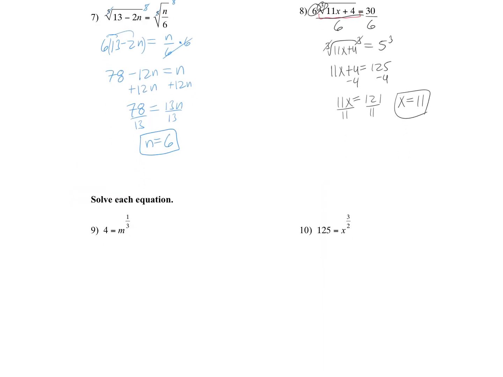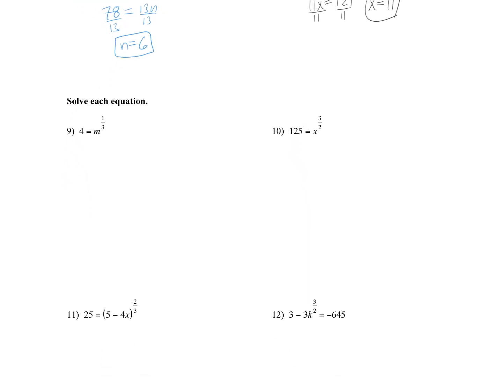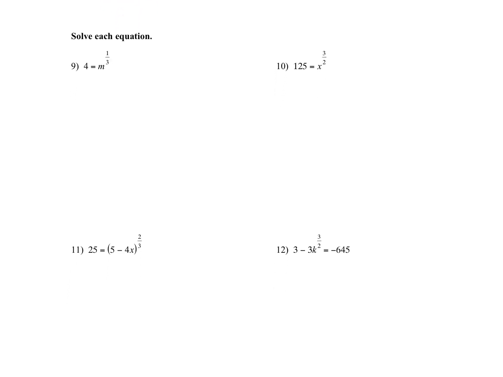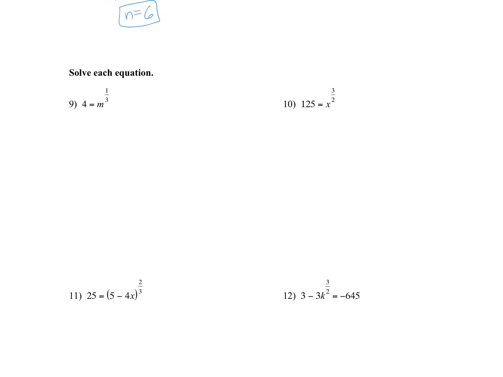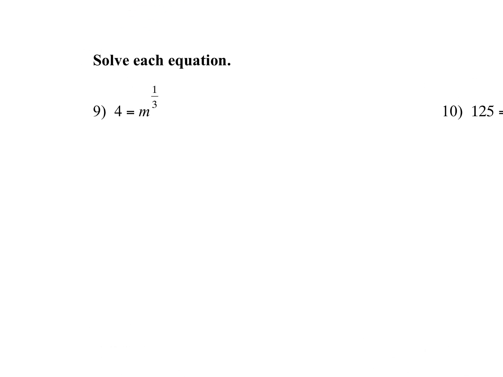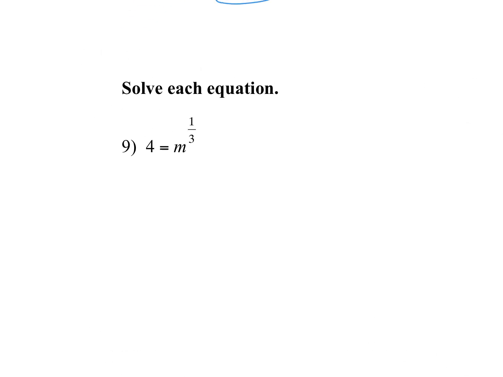The rest of these involve fractional exponents. I did these in the video, but the majority of the ones in the video, I think all the ones in the video, had a fractional exponent equals something with another fractional exponent over a variable. These all equal a number, which is going to be the same process, but I'll just show you there are some strange things that happen. So I just want to make sure you guys are prepared for that.